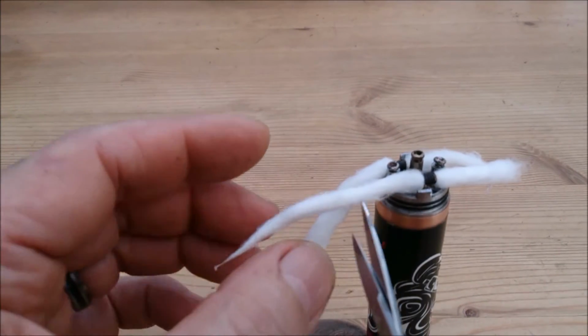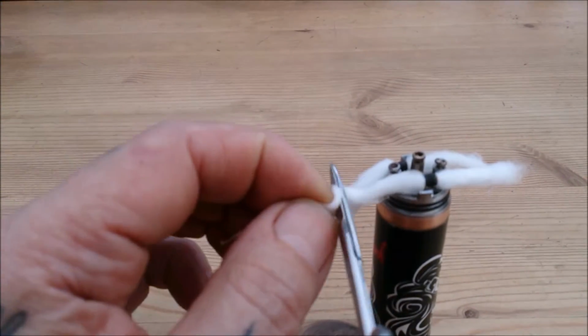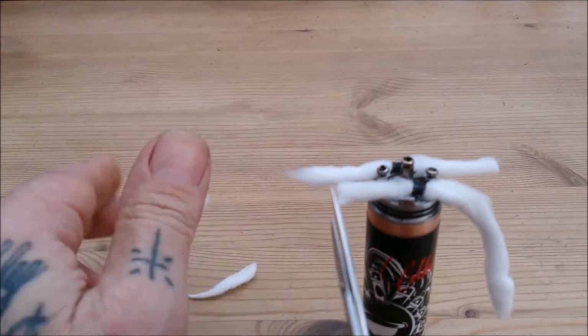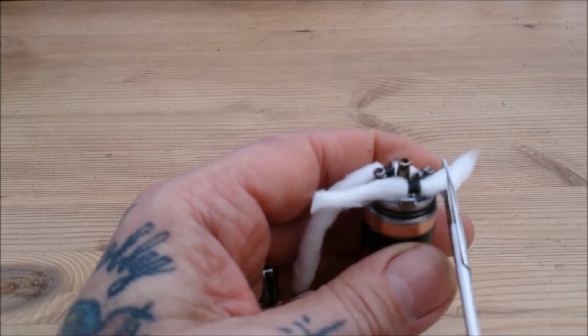We're going to cut the long side off. The side where the coil sits, it sits nearer this side. So this is the long side. Trim it off a little bit long. Same that end. This one is quite close to the edge. So we'll cut him off shorter.